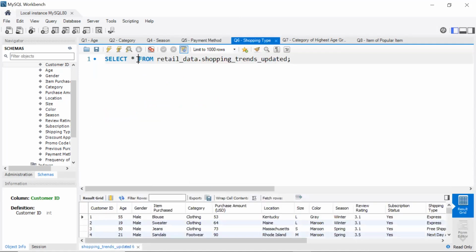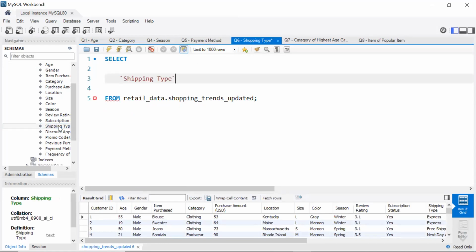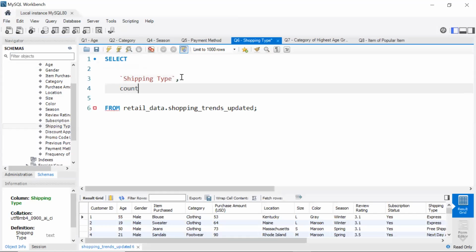So shipping type. I think I over-zoomed this one. Okay, so shopping type is shopping. Oh, this was meant to be shipping, not shopping. Anyway, it's okay, you guys. So same thing.